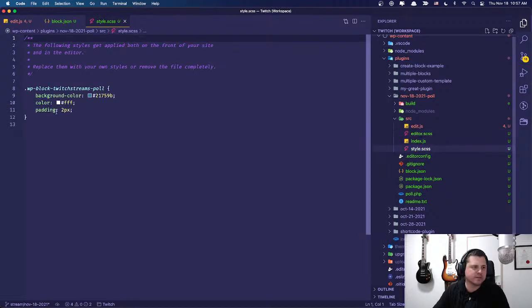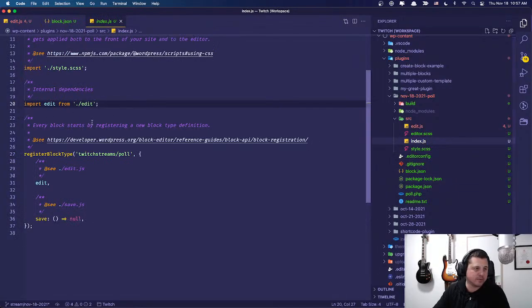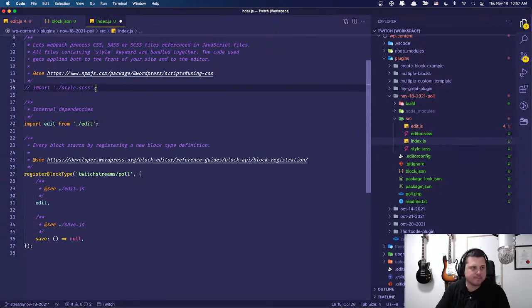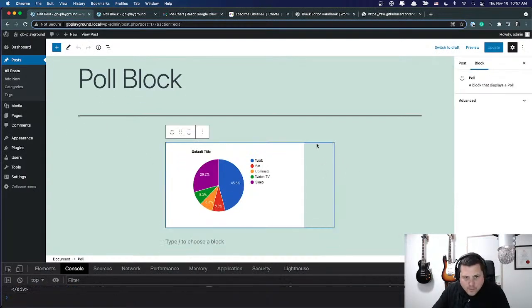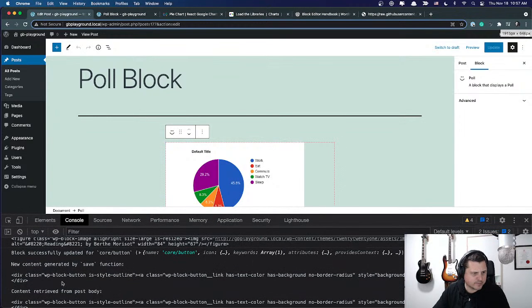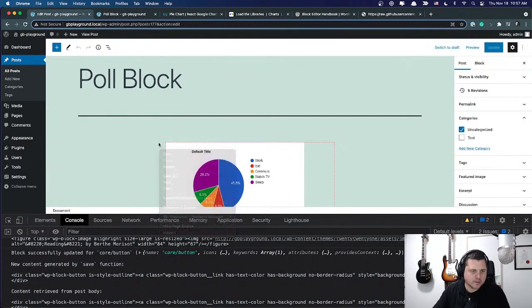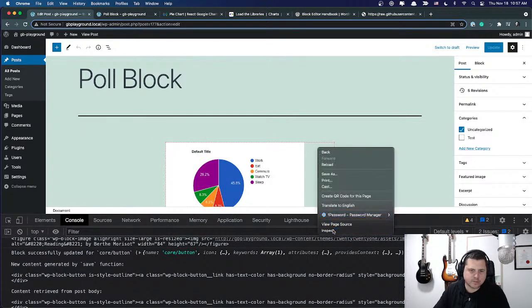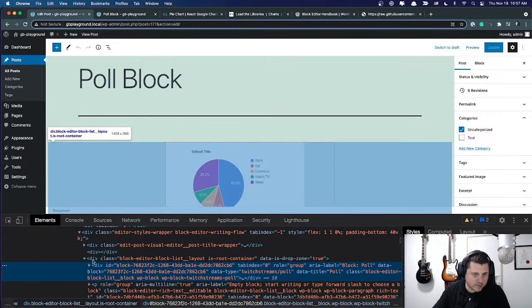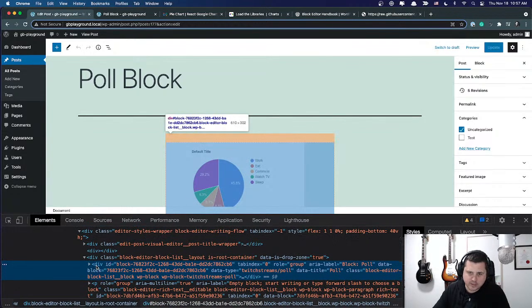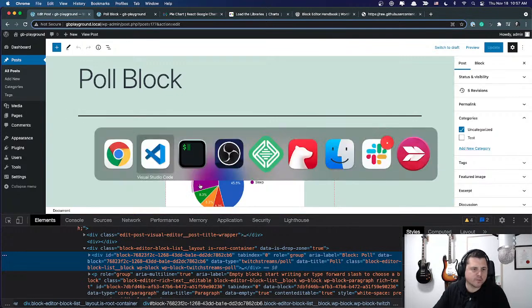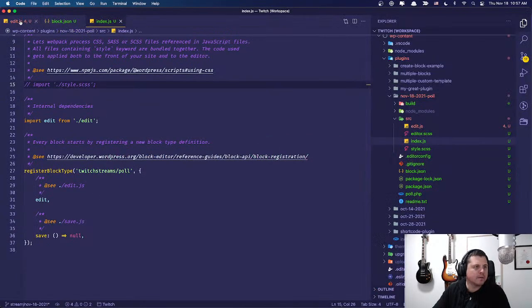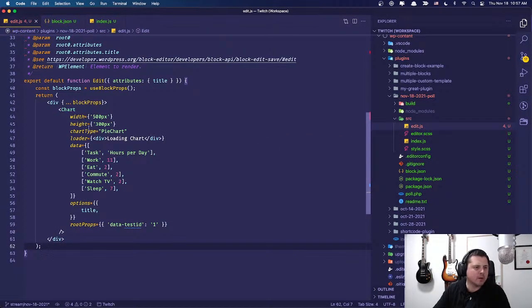So I'm just not going to import the style right now, and that should get rid of that blue box. Don't know why it's getting that width thing though. I'll have to figure that out. Okay, inspect. So this is that. I wonder if we can set a width property on here. Let's see, chart type. Oh, width.